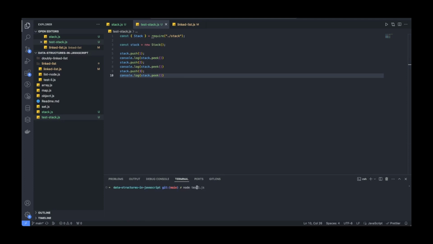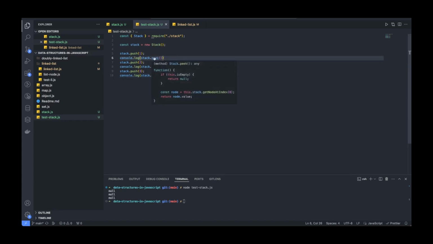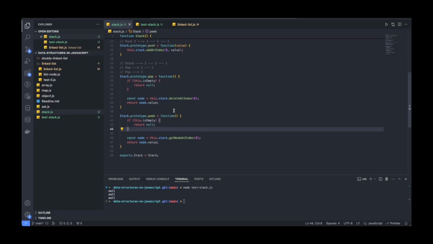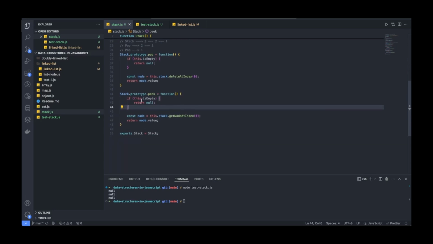Node test stack.js. Okay, that seems to be something wrong. What is happening over here? This dot is empty, return null.